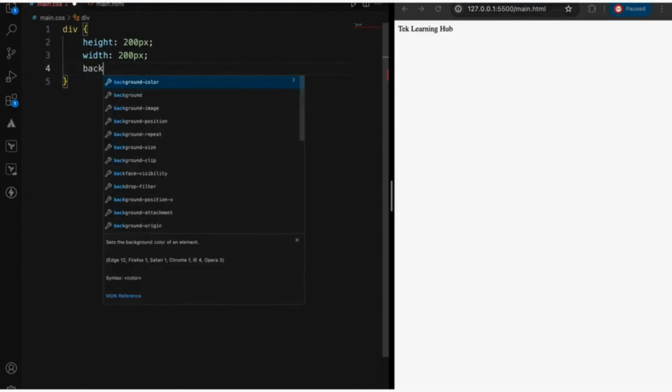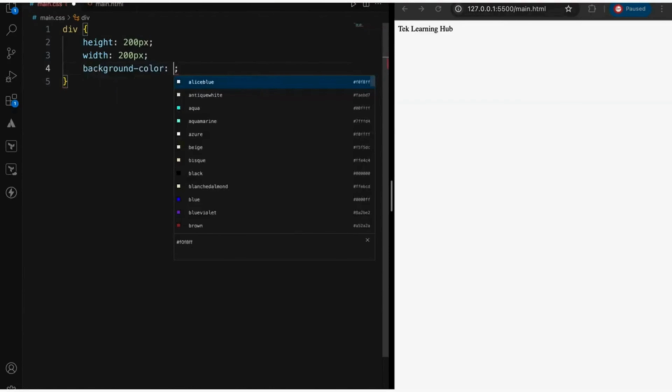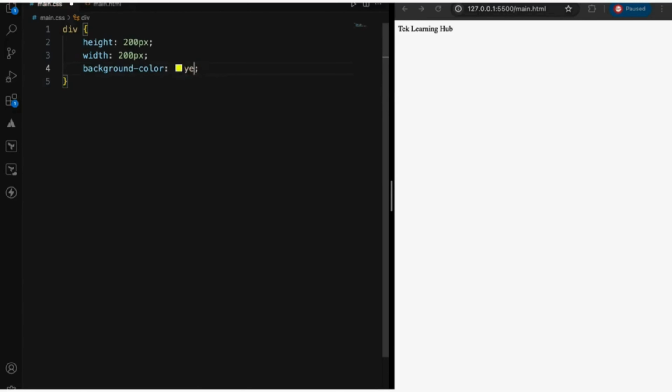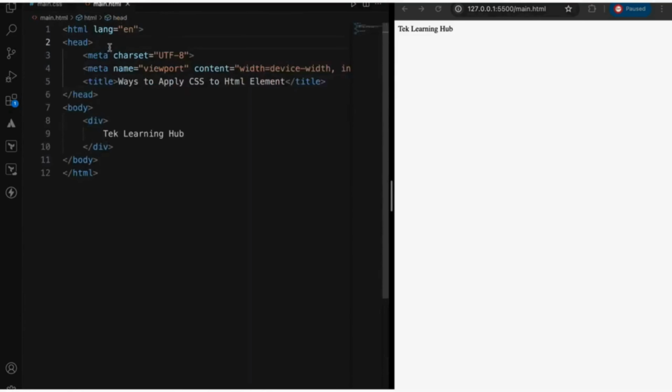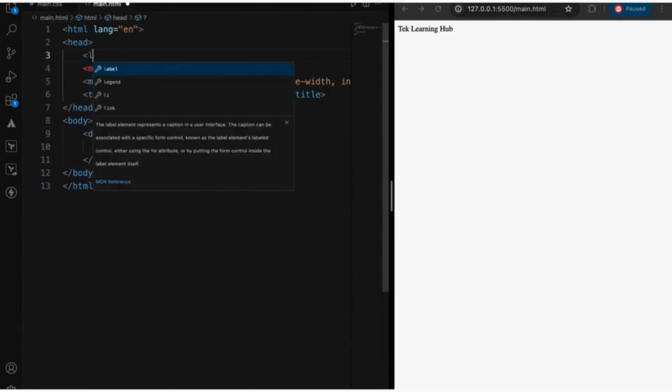Now you don't see it because there is no background. Now you can see. I'll say yellow green. Oh, okay, now it is not applied because I didn't import the CSS.